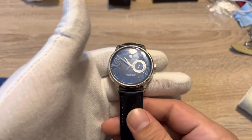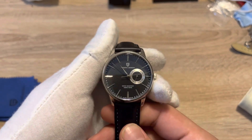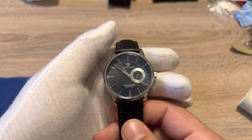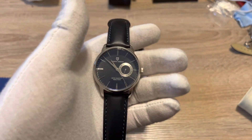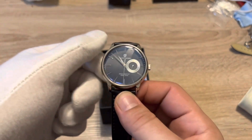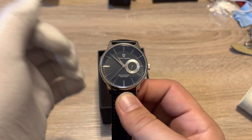All in all this is just an absolute winner in my opinion — I don't see anything better for the price. If you want a nice dress watch to add to your collection, I think this is an easy way to go. I'll leave all the links below. You can also get this from Amazon if you're interested, though it's a little more expensive at $55, so it's certainly cheaper to get it from AliExpress.